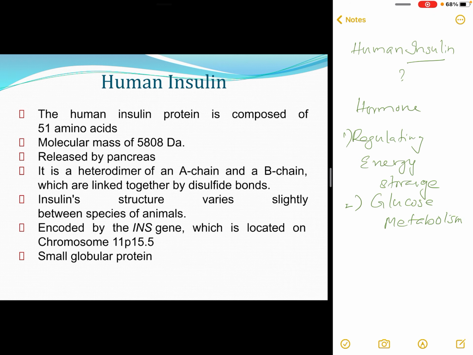As we know, failure of insulin control causes the disease diabetes, and insulin is a small protein. That is another reason why human insulin is taken as a case study for understanding the features of a typical protein sequence. It is composed of 51 amino acids, or you can say that the human insulin sequence has a length of 51 amino acids.